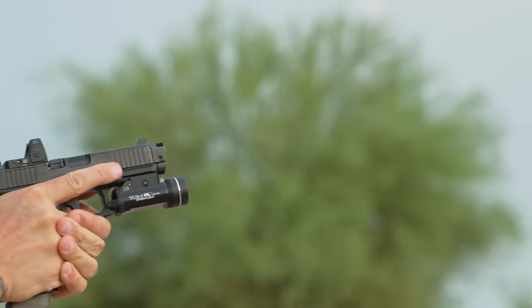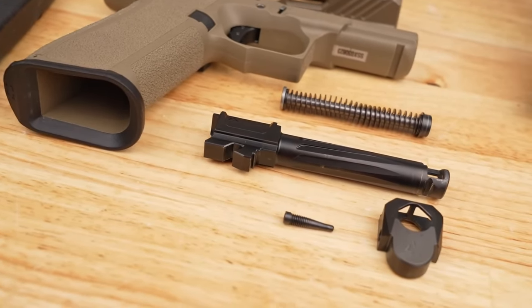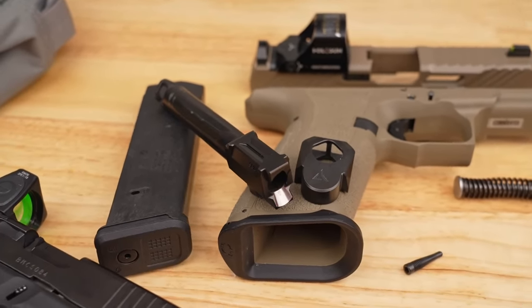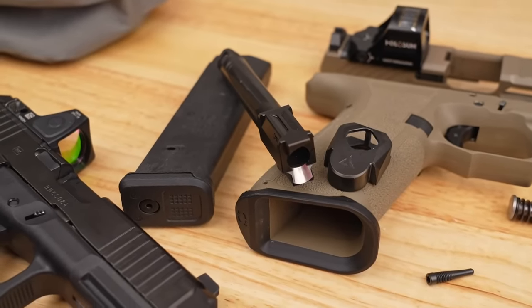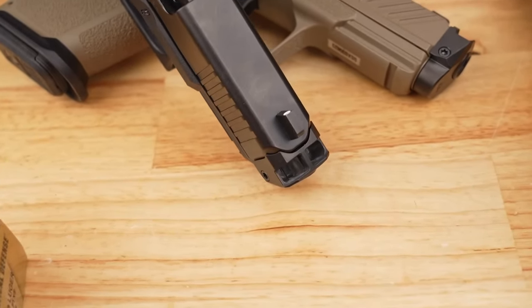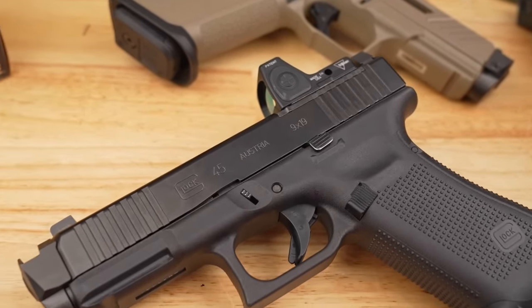This barrel is fluted with integral cuts and a gas sealing chamber for use with the Afterburner comp, to achieve that claimed 44% recoil reduction. The barrel is 416R hardened steel with match grade precision rifling. The comp is 17-4 stainless, and both have that durable DLC coating that a lot of us have become used to seeing on the market today. I also think I have a discount code that'll save you at least 25 bucks — all that will be at the build list.